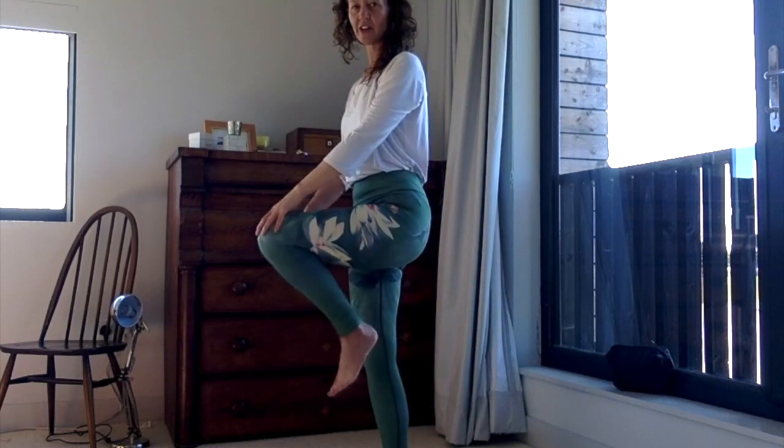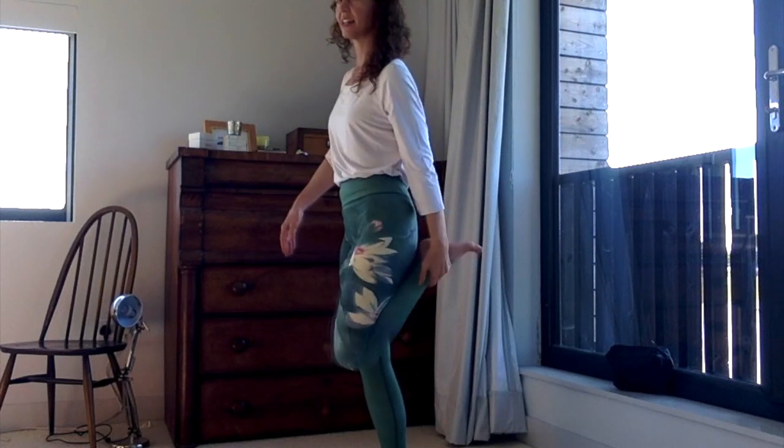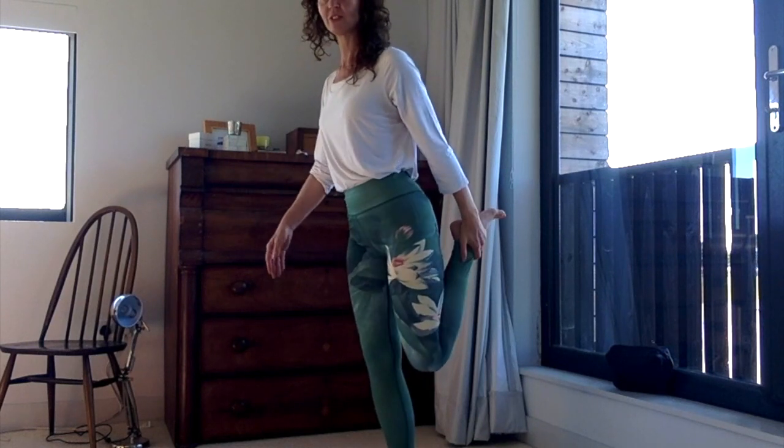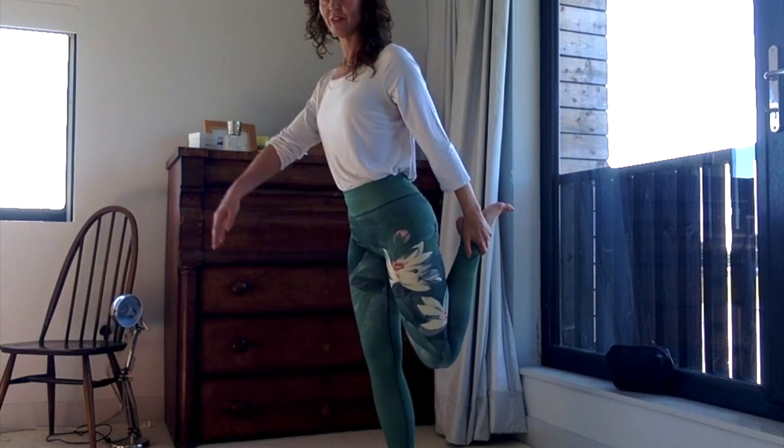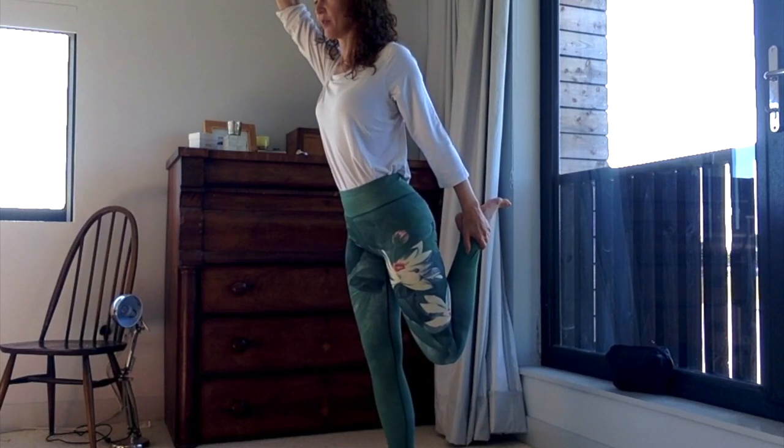We're going to come to the opposite side now. So first of all, make sure you've got your support. Leg is going to come up to the front. From there, you're going to slide your hand down your leg and see if you just want to fold it towards the back. Free hand can float up and away from your support if that feels comfortable.